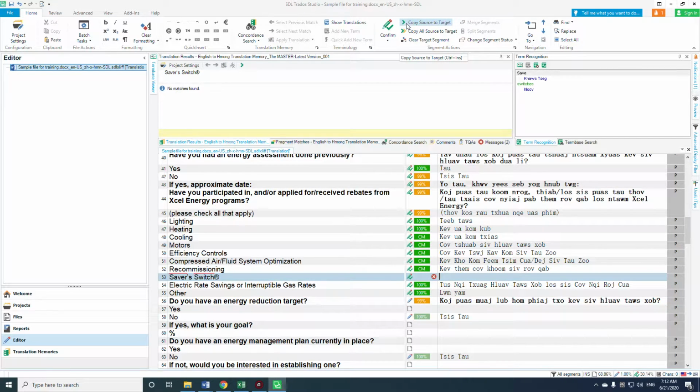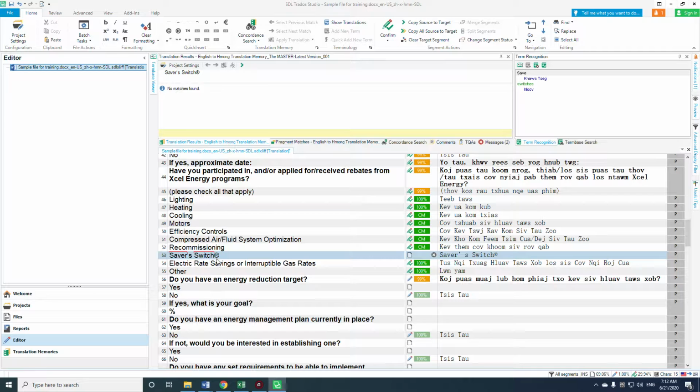Clear target. I don't think we need translation for this because it comes with the R. It means maybe the client's TM or something like that.